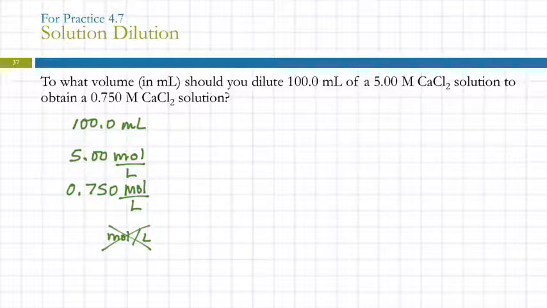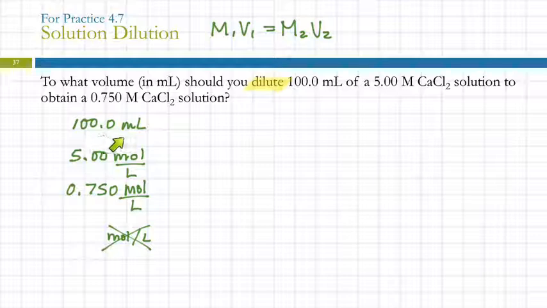So we are diluting, right? We even have the word dilute in the question. So we're going to use our dilution equation, M1 V1 equals M2 V2. We're looking for 2 volumes and 2 molarities. And the units are going to tell us whether these are volumes or molarities. So here, this is milliliters. That must be a volume. And both of these have units of moles per liter, so those are molarity.